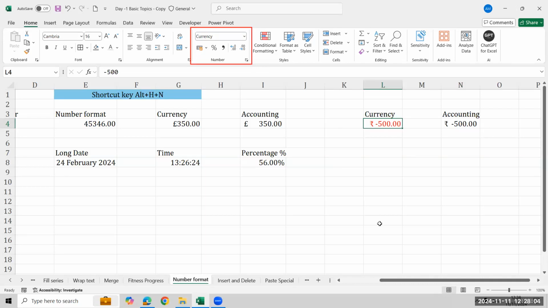Suppose you have a positive value, like let's assume 950. Do you see any color changes? Here, 950. The same value, if I use minus 950 now, can you see the color? And if I use here minus 950 in accounting, is it changing the color? No. So this is the difference. I hope this makes it clear.